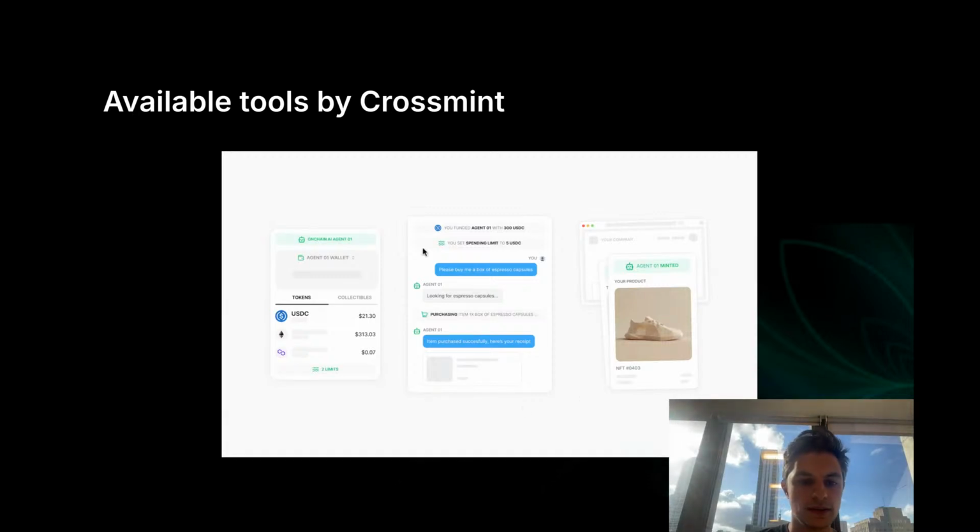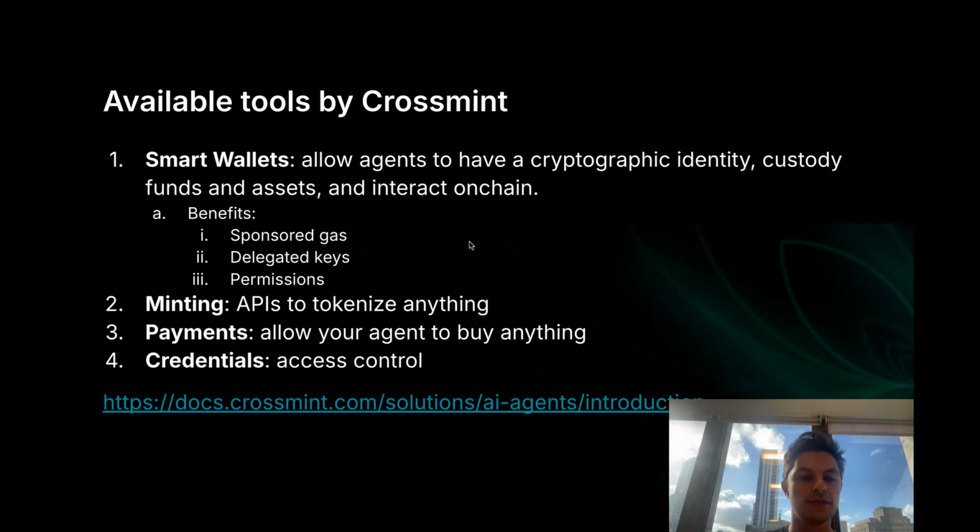Okay, this is just an illustration, reading it in text. Concrete tools that Crossmint offers. They all have 5 minute quick starts, so it should be easy to get started and try them out. And you can combine them and mix and match them as you'd like. You can use Crossmint for some of these, use another provider, or build your own support for some of the others. We provide them all here for you. We'll give support and special credits if anyone needs it, so that you're successful and just use whatever is helpful to you.